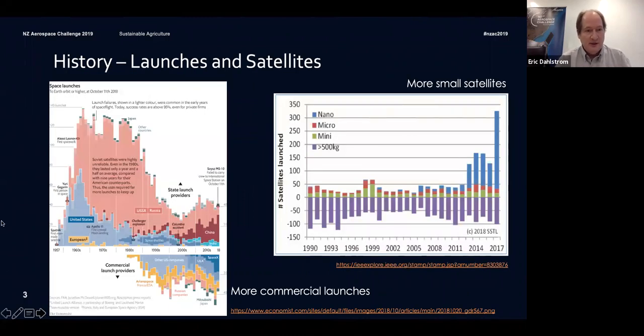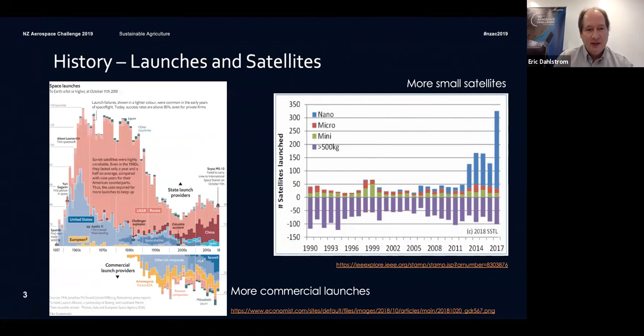So just in general about the history and trends in the industry, this is a history of all space launches back from the early days, and you can see back when it was dominated by government launches from the US and the Soviet Union, partly because the Soviet Union was launching regularly very high frequency of spy satellites.